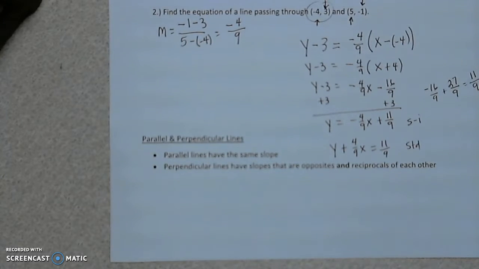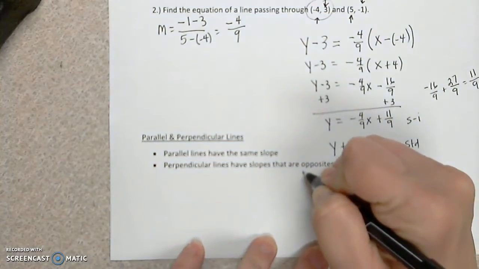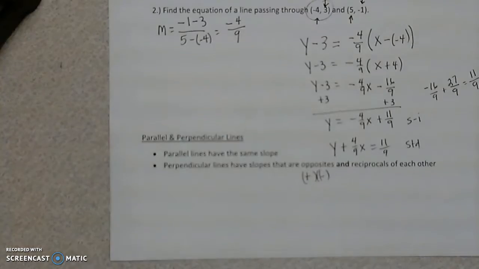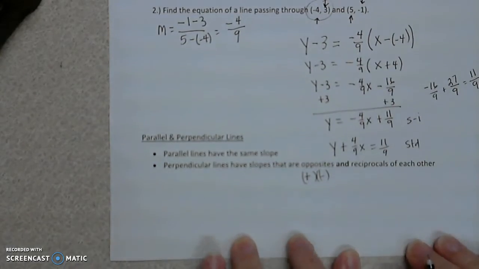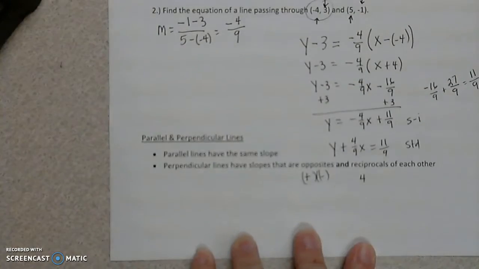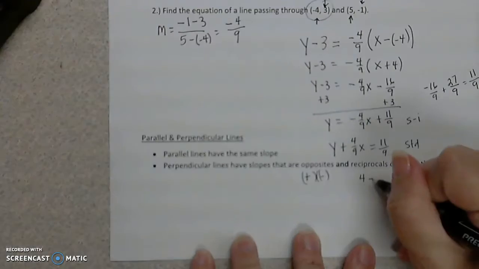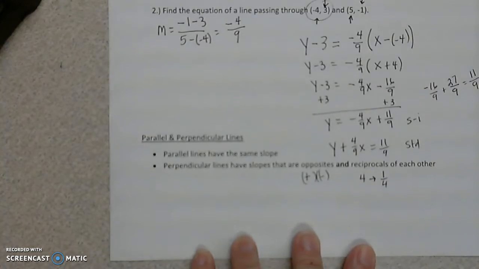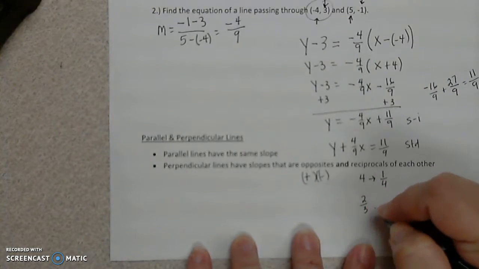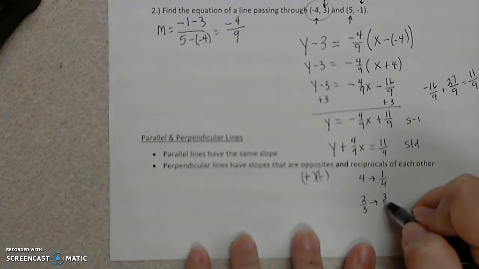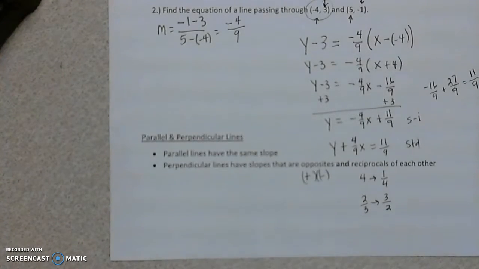Perpendicular lines, when you look at their slopes, we can say they are perpendicular if their slopes are opposites of each other, and opposites are positive and negative, like on a battery you have the positive end and the negative end, those are opposites, and then reciprocals. Remember, reciprocal means to take something and flip it over. So if I have a 4, its reciprocal would be 1/4. If I had 2/3, the reciprocal of 2/3 would be 3/2. So to be perpendicular, they have to meet both criteria: have opposite signs, and be reciprocals of each other. Have to meet both requirements.